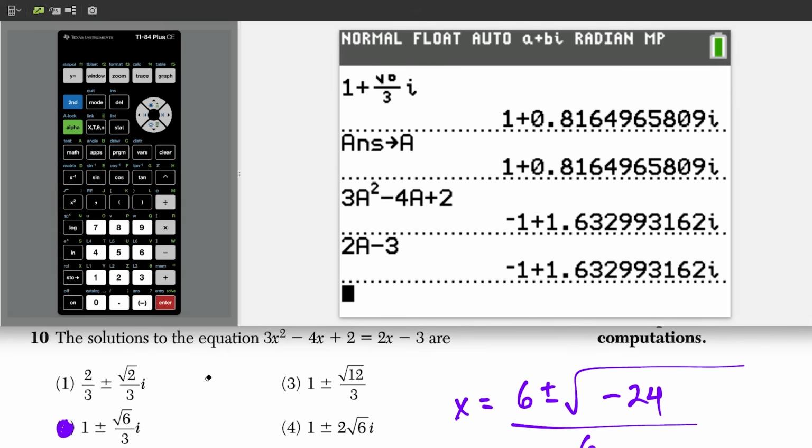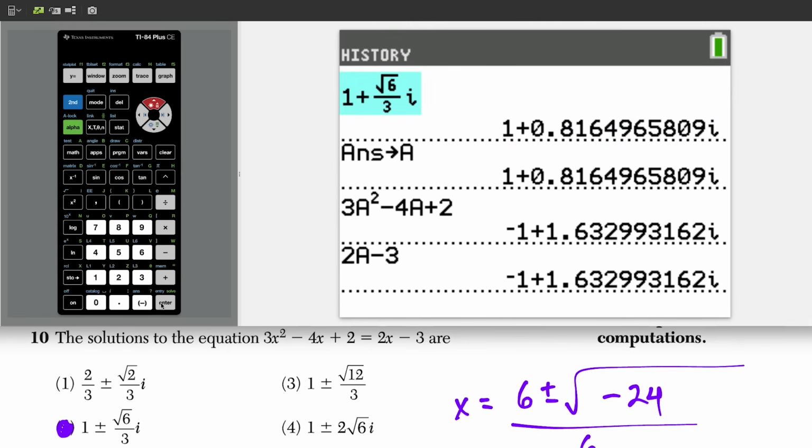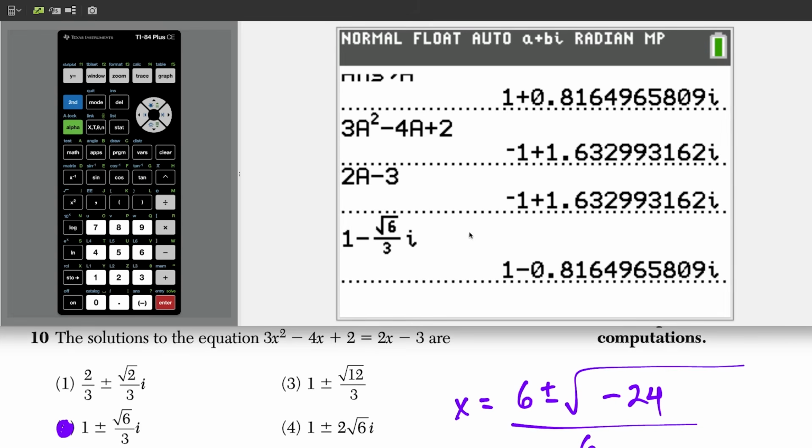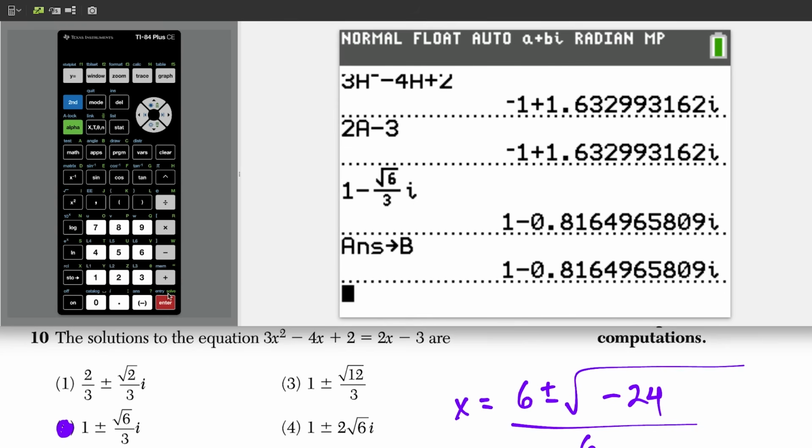If I want to check the second solution, then all I have to do here is just scroll up and go up to my plus sign and write in minus. And I could do this and press minus. It would give me a number like this, and I would store this as, let's say, the letter B, which would be alpha apps. And then I could just type in the equation again, but this time I would write in the letter B. But that is also going to match. Choice 2 is definitely our answer.